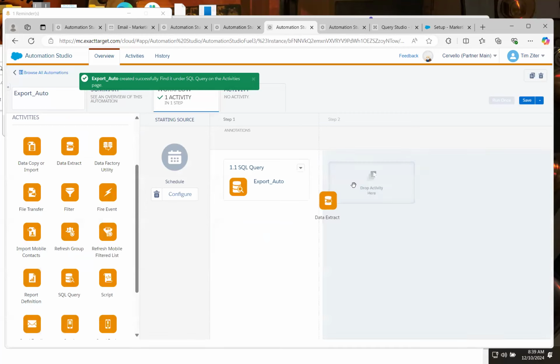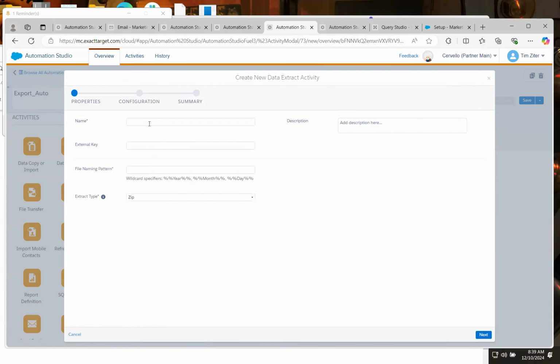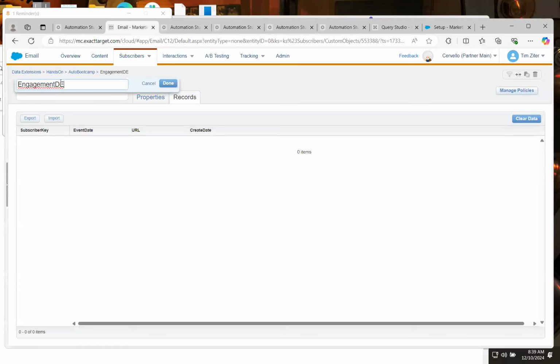Next thing we want to do is extract the data that comes from that data extension so that we can drop it into the export folder. So export auto, we'll name this. For the file naming convention, we're just going to use the name of the data extension.